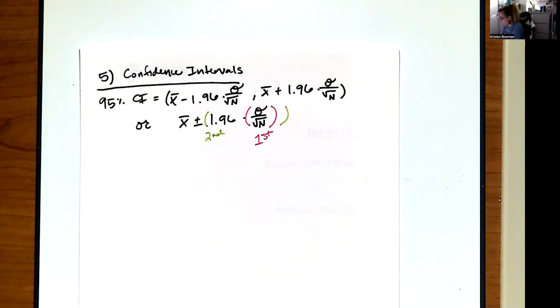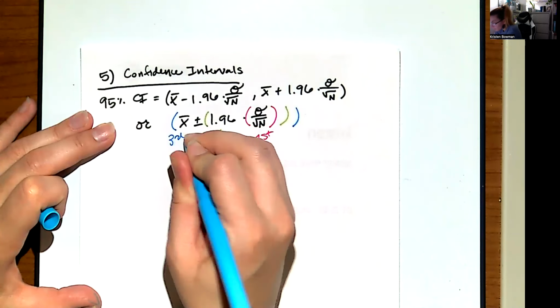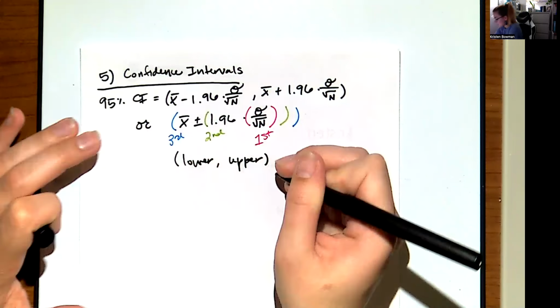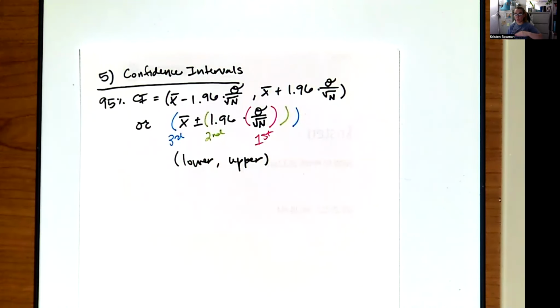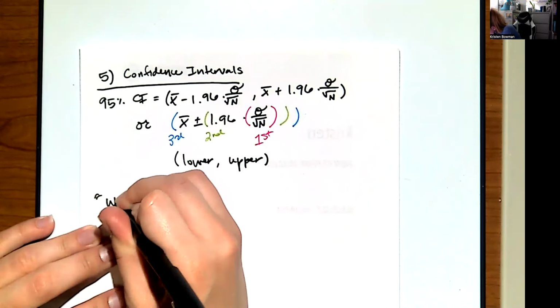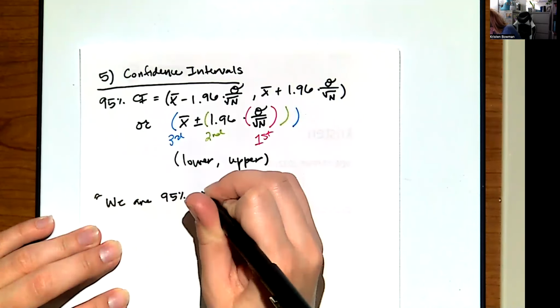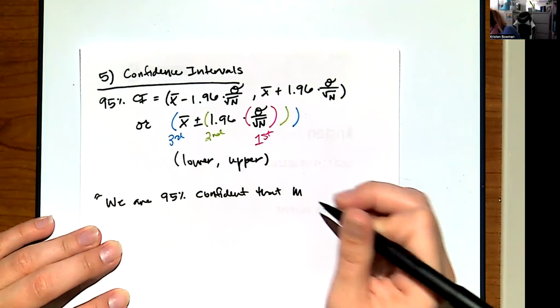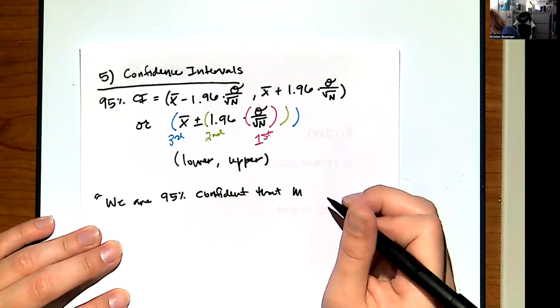And then finally, what you'd want to do is X bar plus or minus the value that you get for these two. Plus and minus, right? So you'd end up with a lower and upper limit of the confidence interval. So you'd end up with a lower amount and a higher amount. And you would expect that your mean is in between those two, right? We're predicting. So we would denote that as we are 95% confident that mu, oh, I didn't write mu fancy. Oh well, you know what it means.